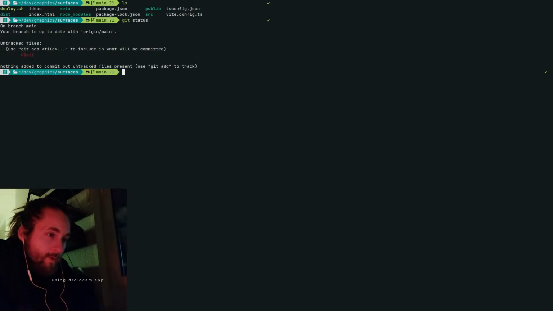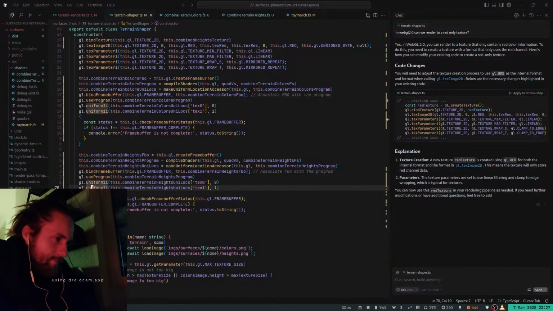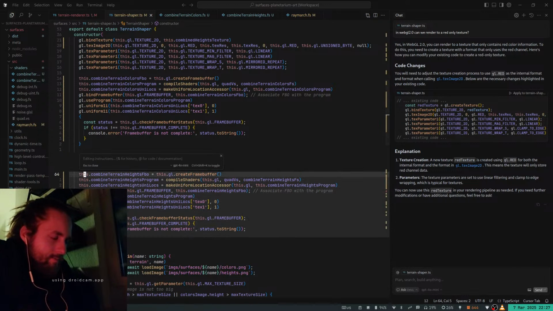So frame buffer is not complete. Okay. Let's ask it. I'm too tired right now. Is not complete. Combined terrain heights should render to combined heights texture.